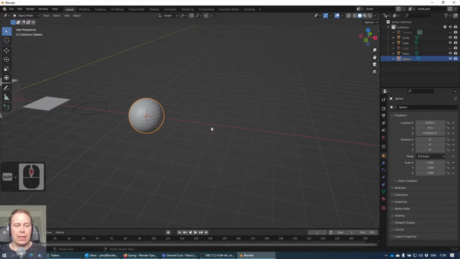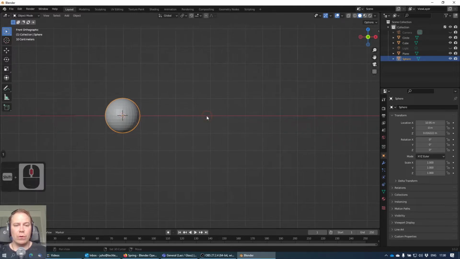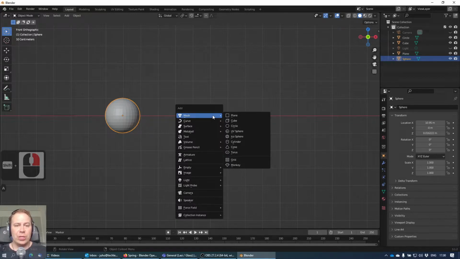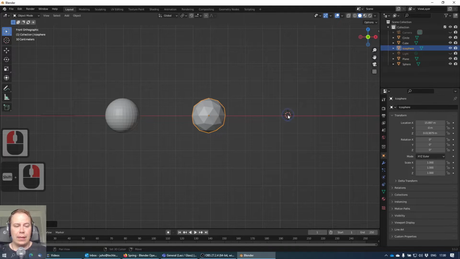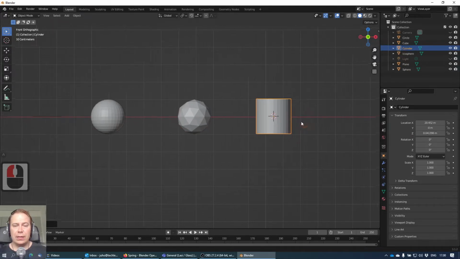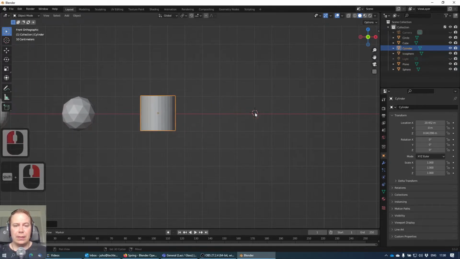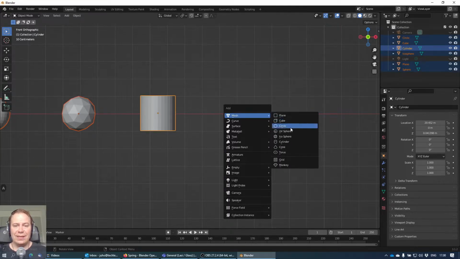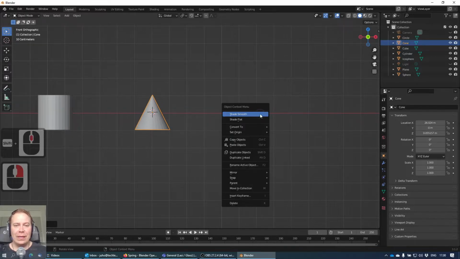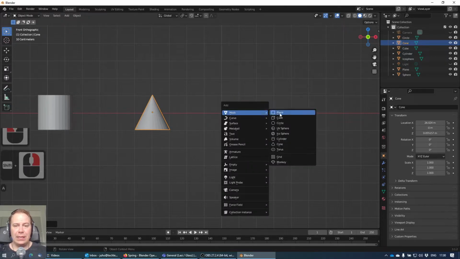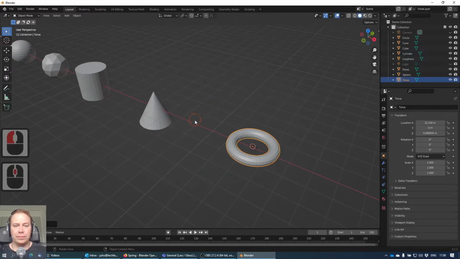Okay, let's add a couple more. So let's go to front view and then Shift right click and then Shift A, and let's add an icosphere, and let's add a cylinder, and let's add, with Shift A, a cone, and then let's add a torus.